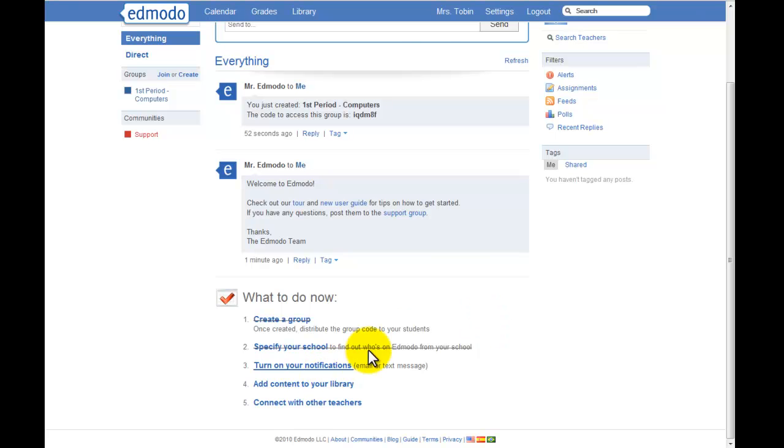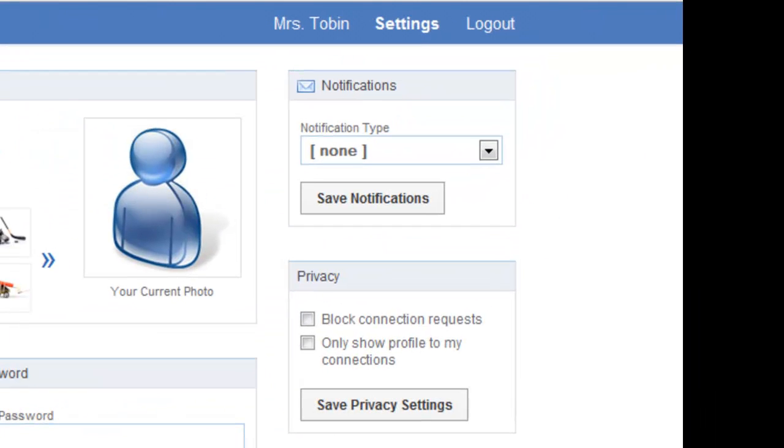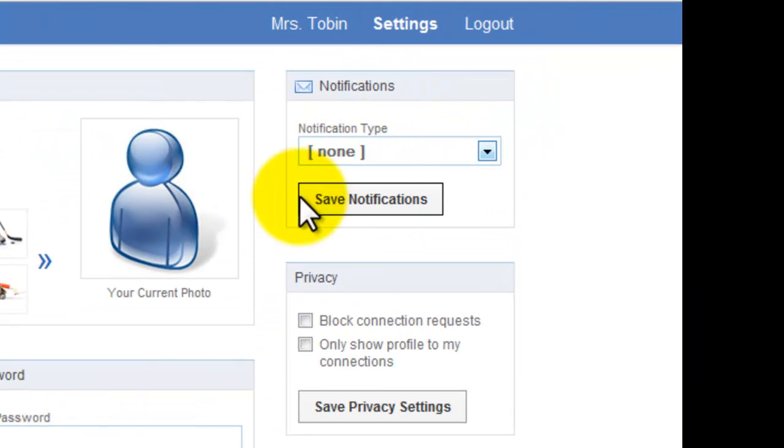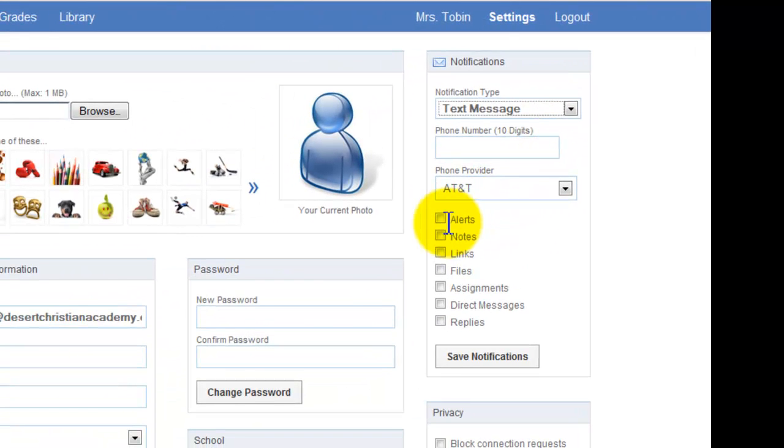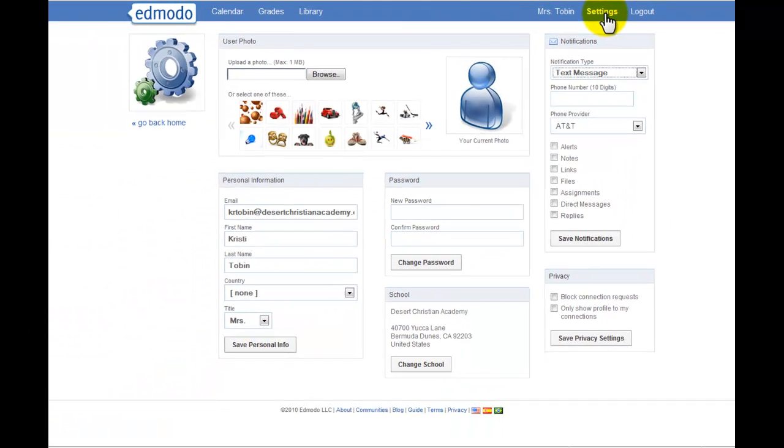And then the next thing is notifications. You can decide how you want to be notified. You can be notified by email or text. And if you go up to the right side, I really like the text. I have it set up so I get just a simple text message if any of this stuff happens. I put in my phone number and they just send it out right to you. This is also under the settings, so you can come in and you can change all this information.